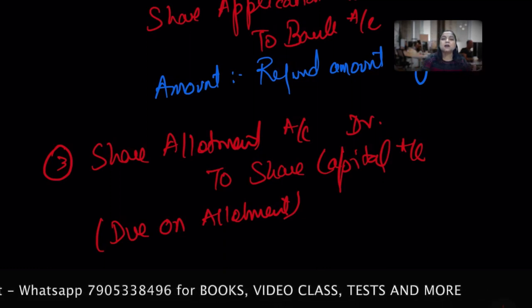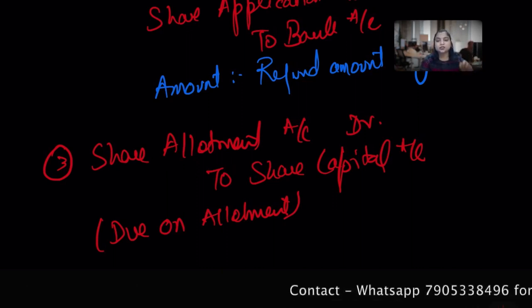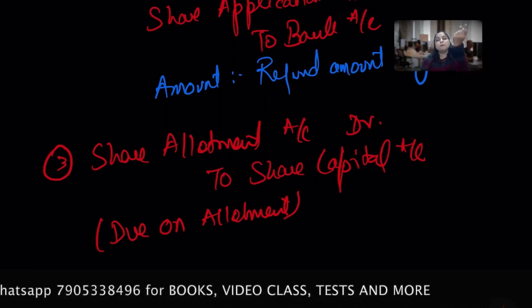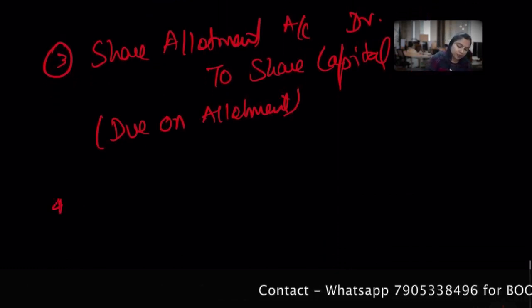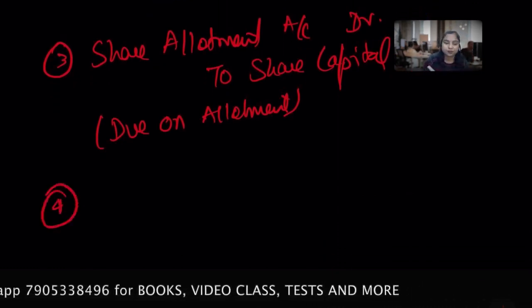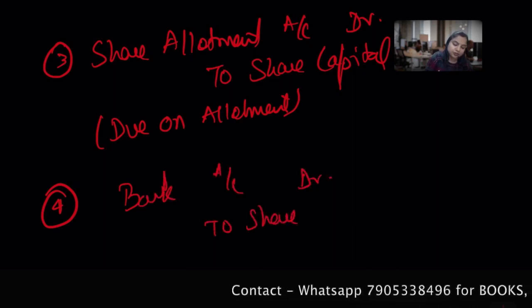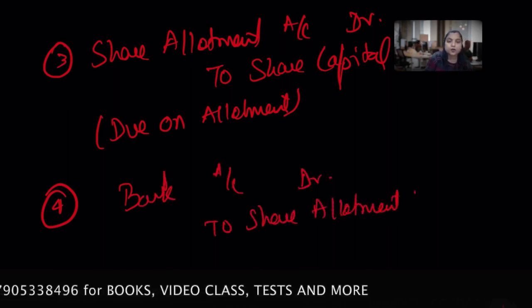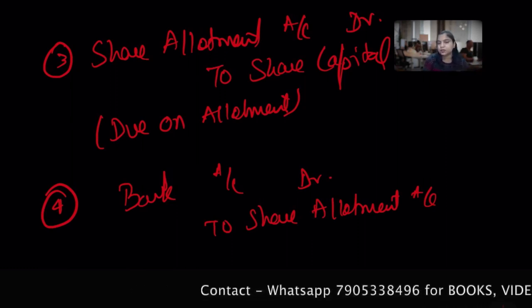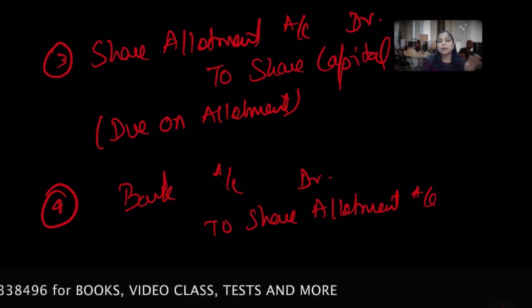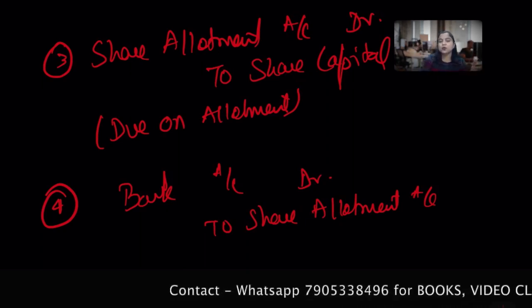Clear? Now I, the board of directors or director on behalf of the company, ask you that I need money, and this is the second installment I raised, and now you are going to pay me, the company. Receiving the money against what? Allotment. Clear? Against what? Allotment. I'm hoping you are understanding everything. So bank account debit to share allotment account. I hope you are satisfied. Whatever amount we actually received against the allotment will be shown in this entry, and in the narration you can write: being the amount received on allotment on x shares of rupees x each, whatever be the amount.